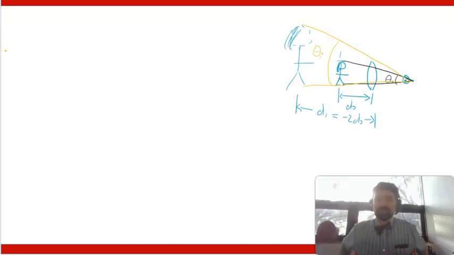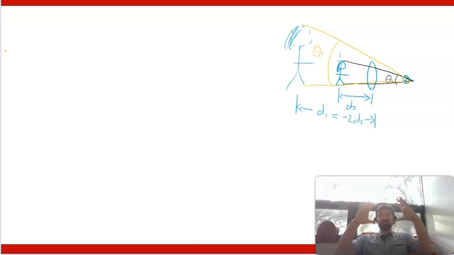So one of the things that telescopes do is make the thing you're looking at smaller, but they also bring it a lot closer to you. If I'm looking at the moon, and I look through the telescope and I see a moon that has an image this big, this is a lot smaller than the actual moon. I think everybody watching this can agree. This is smaller than the actual moon is.